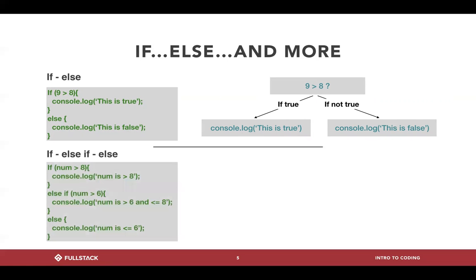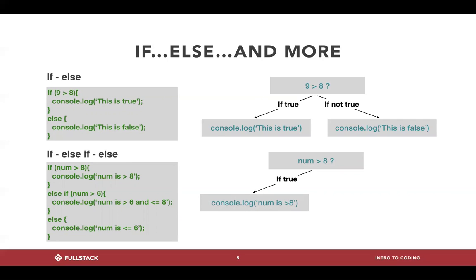There's another option of what we can do, which is the if, else if, and else. So else if is just a secondary conditional statement. We can say if this current number is greater than 8, log out num is greater than 8. So if it's true, we know what to do.